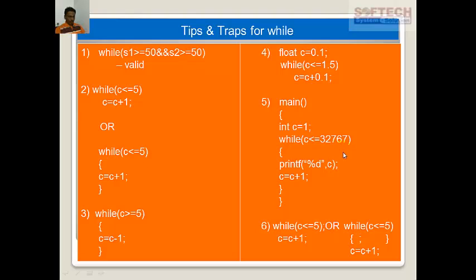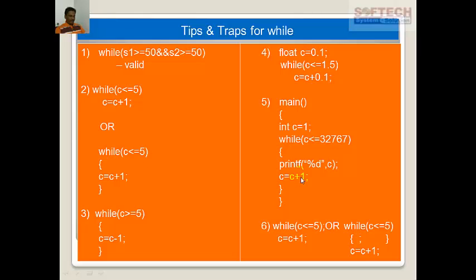No, it comes here, but it will not come here. It does not come here because C is an integer variable. It has only 2 bytes. 2 bytes means 16 bits. The first bit is the sign bit. The remaining 15 bits, we can store the value in the remaining 15 bits only.